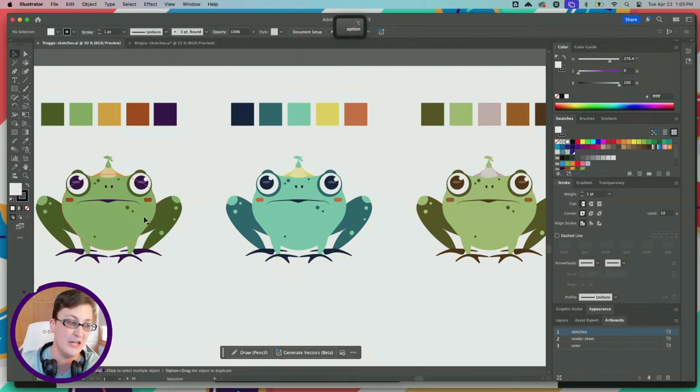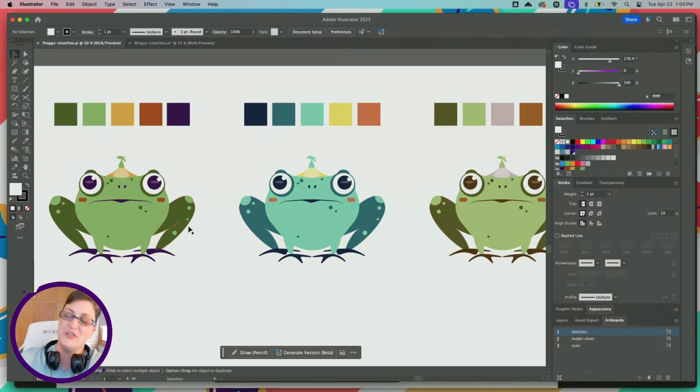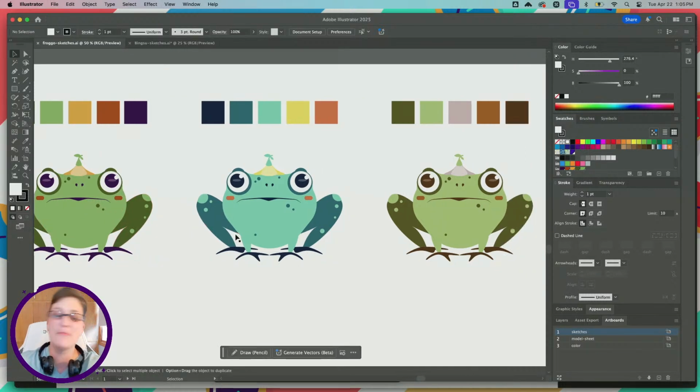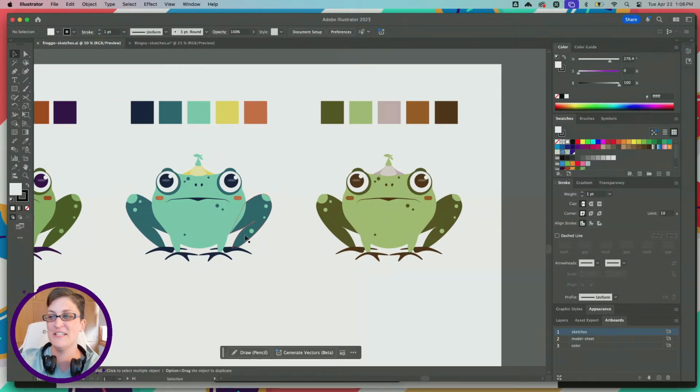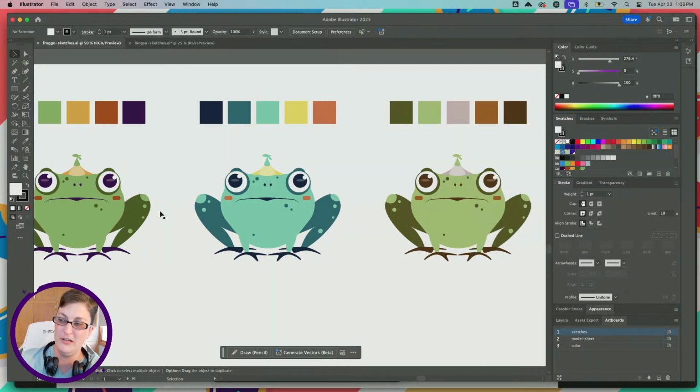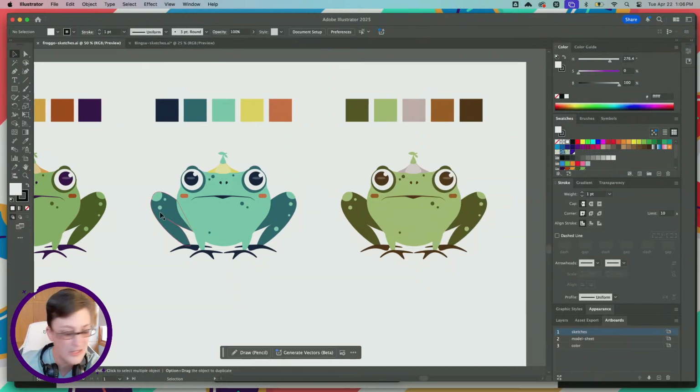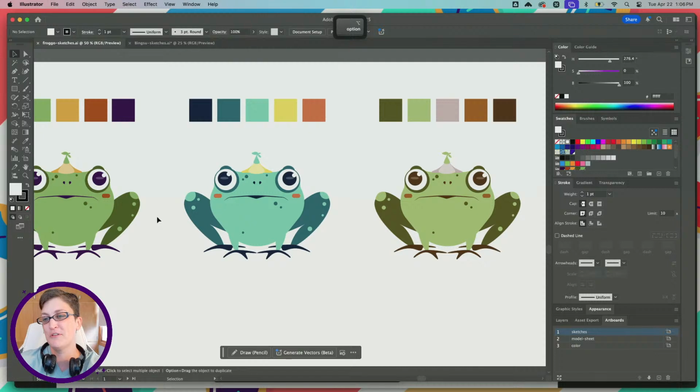Are we going to go? We've got 3 color palette options. We've got option 1. This is just what first came to my mind when I thought of a frog, so I'll call this one the traditional color palette. And then we've got the more vibrant, interesting color palette in the teals. And then this one is more subdued, sort of like earth tones, I guess. So let me know 1, 2, or 3, what your favorite color palette is.